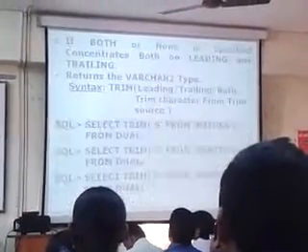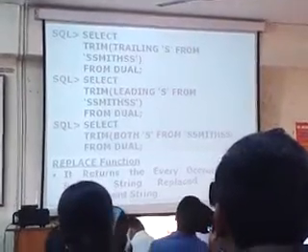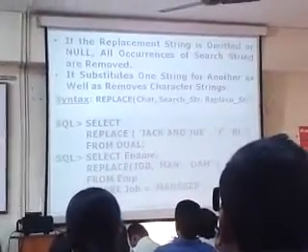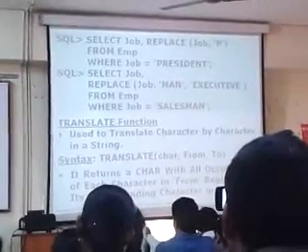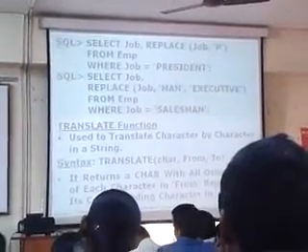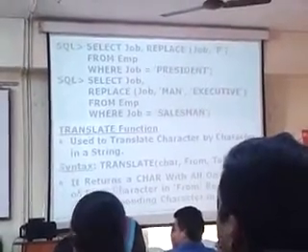We have two more functions which are very specifically important for the sake of logical states. One is REPLACE and the other is TRANSLATE. These two functions play a very important role in major amount of our works. Be very clear about that. And then almost all, we can say, character functions are closed.